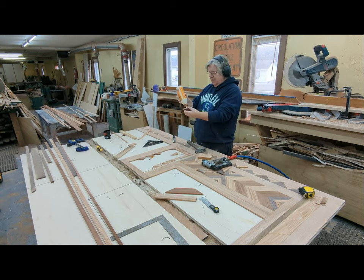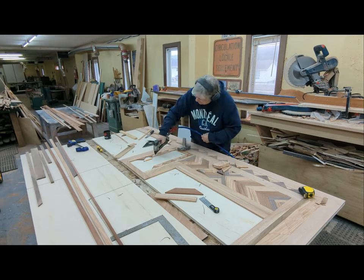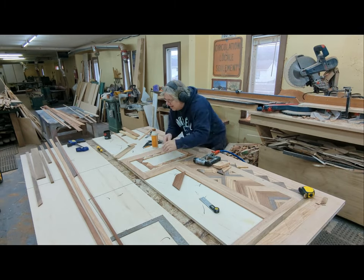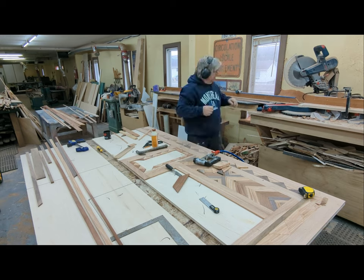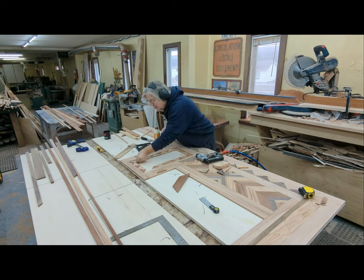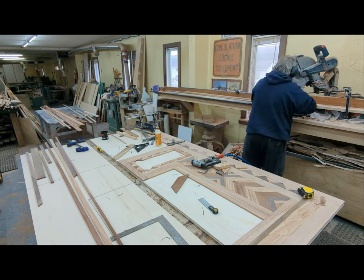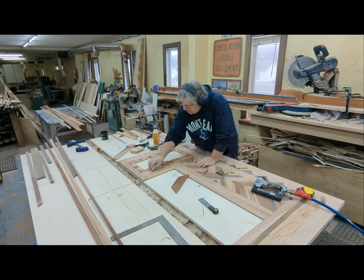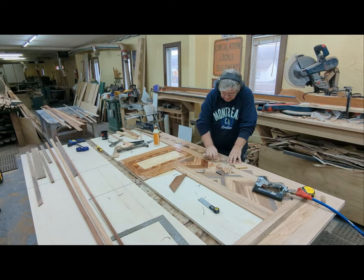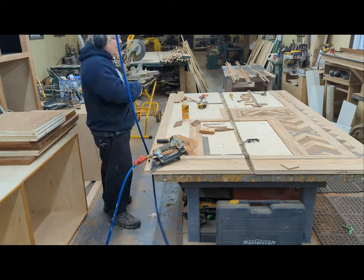I won't lie — it's a lot of work. That's one day, and this coming up is another day, so you're looking at about three days to do both panels, not including any finishing. I kind of had the green light on this because the clients were ecstatic — the house is also a bit of a spec house, so we wanted to look the part and maintain the value. We had to do a really nice and very unique kitchen.